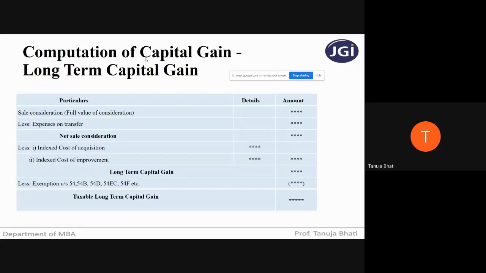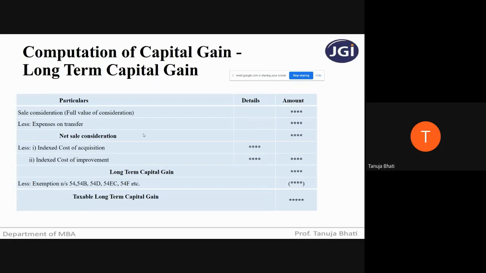Correct. So, whatever you hold for more than 36 months, or 12 months or 24 months in certain cases, and then you're selling the asset, transferring the asset, it becomes a long-term capital asset, and whatever gain is arising from the transfer of a long-term capital asset becomes your long-term capital gain. Okay. So how to compute that gain? Simple. Your sales value minus your purchase value. That is in simple terms.